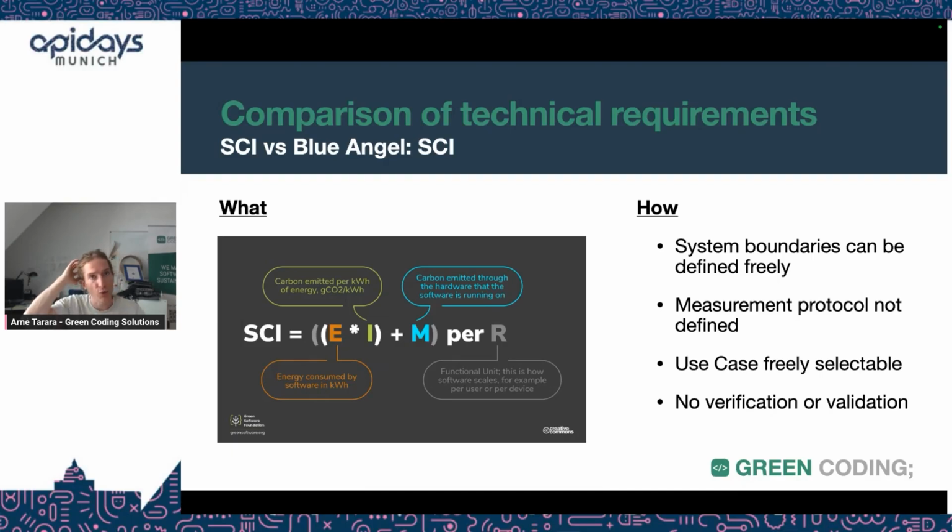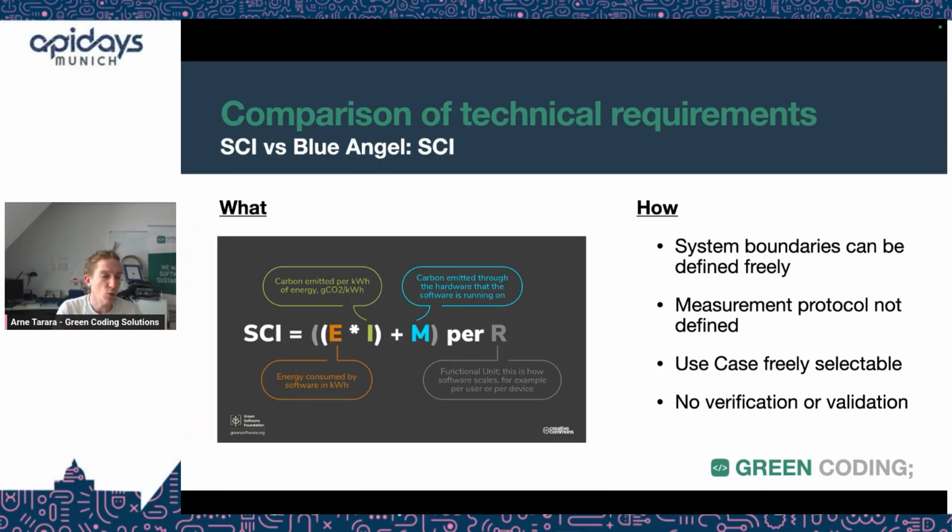So another person can say, oh yeah, I also want to measure how the user accessed this particular server, but for instance, I am not including the energy that comes from the network. I'm just including the energy that comes from using the device in particular. So this is a problem because in order to compare SCIs, you need to fix all the free variables that the SCI puts no strong visibility on. But it is very nice to iterate if you're iterating in your own company with a number.